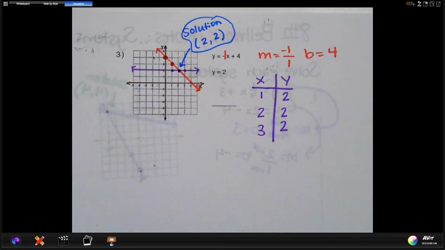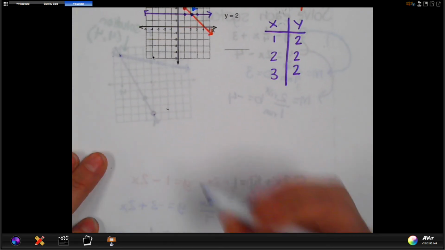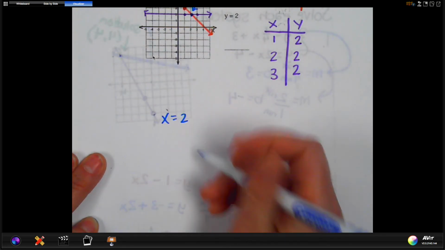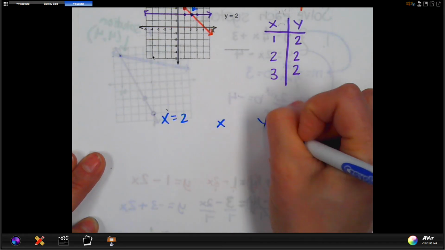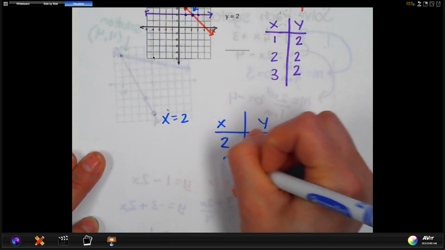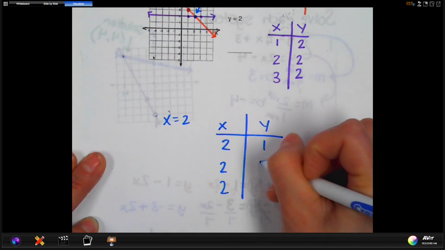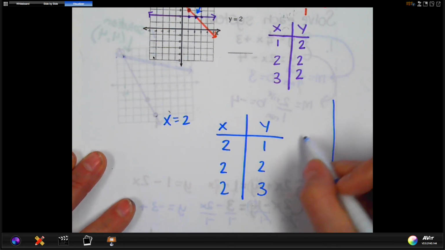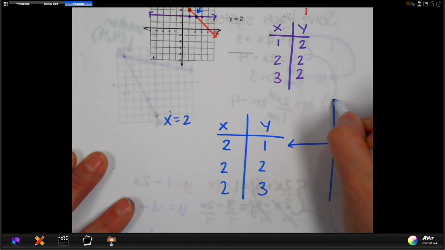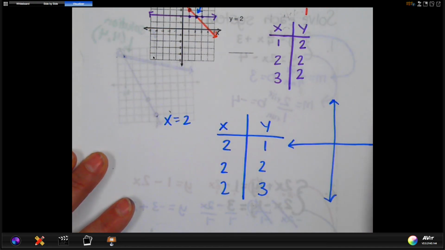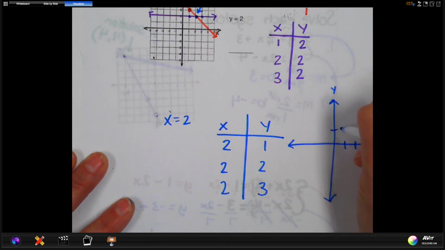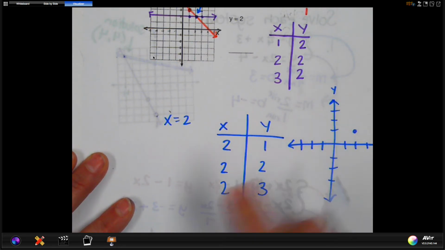Now, because we're doing notes here, anytime, for example, you had x equals 2, you would do the same thing, only you would make your xy chart and you would have every answer for x equal to 2 and y you can pick. The difference is if you were to graph that, remember, this is your x and this is your y. 1, 2, 3. Let's do a quick little graph of that. That means (2, 1), so you'd go right 2 up 1, right 2 up 2, right 2 up 3.